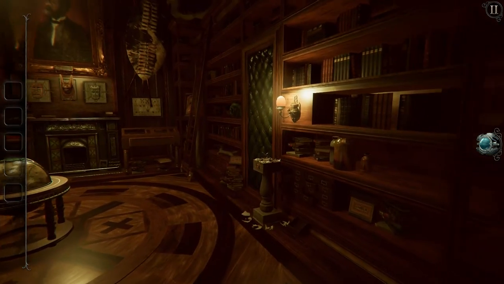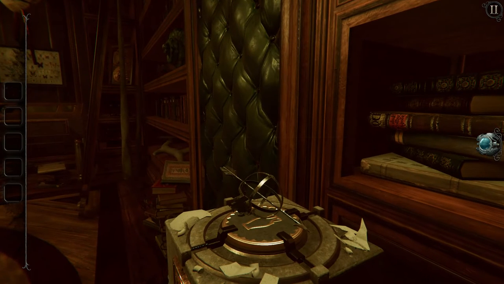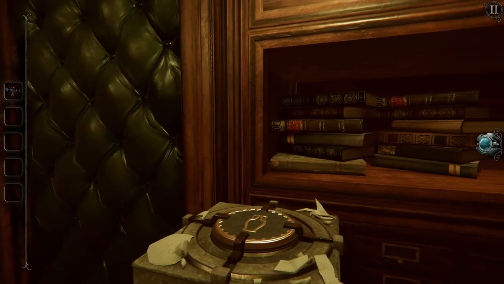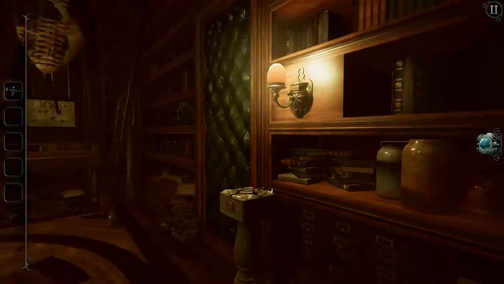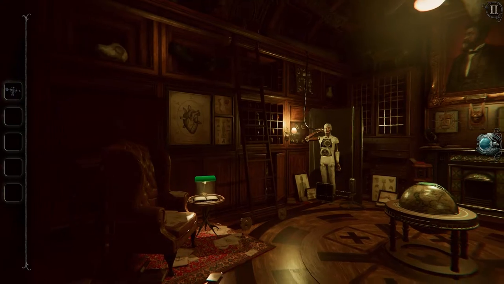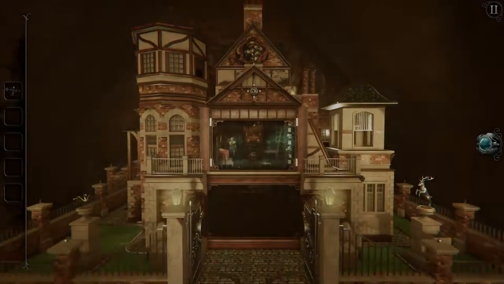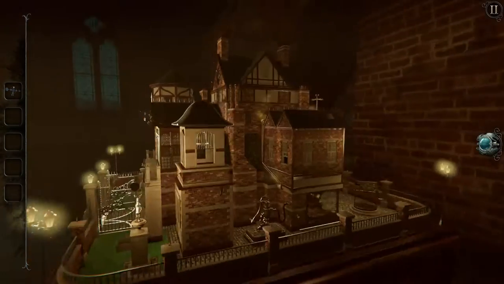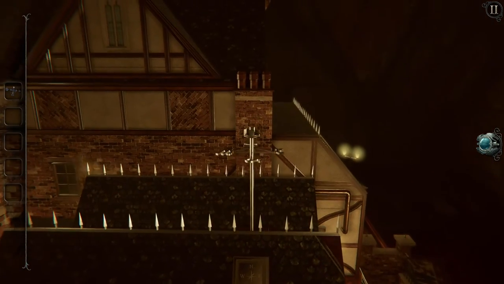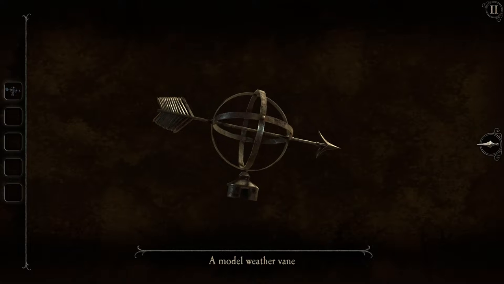Look at that! Altered reality. God, that was a weird thing. Thank you, Mr. Mime. Okay. We've got a weather vane. I think it's going here. Yeah, it looks like you can fit in there. Perfect.